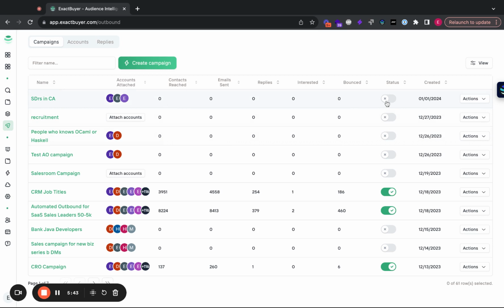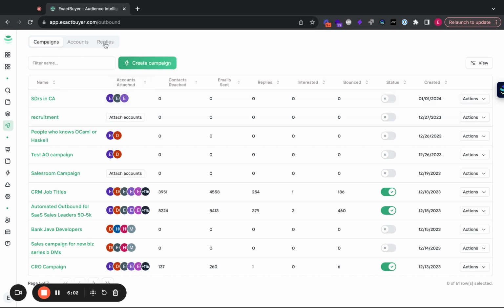And what's going to happen now is once we turn this on, it's going to automatically start sending. It's going to grab this list in real time, classify and do a real time update and verify all the information for all those contacts. And then it's going to start sending emails. And when those emails start to send, I'm just going to turn it off for now because I don't want these emails to actually send.